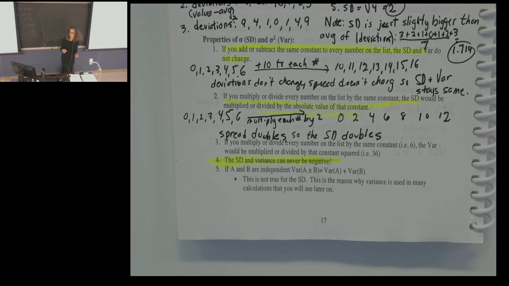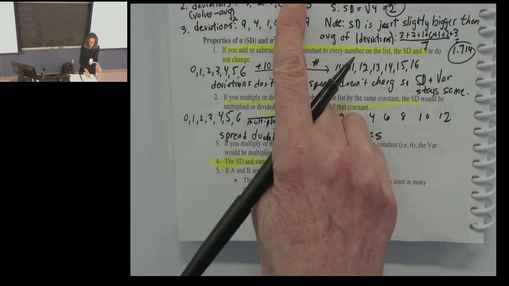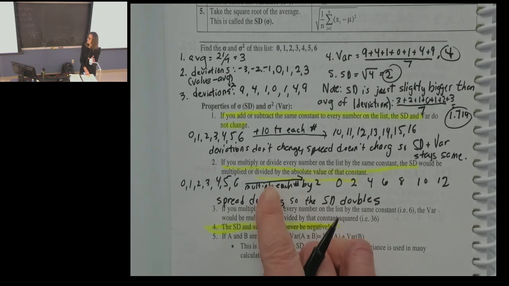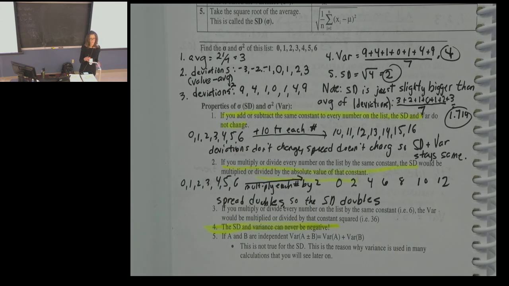By the way, can the standard deviation ever be 0? What do you think? When would it be 0? Go ahead. If all the numbers on the list are the same, yes. If all the numbers were the same, like if they're all 3, then all the deviations would be 0. They don't all have to be 0, that's just one case. But if all the numbers are the same, that means there's no spread. Like if everybody scored an 80 on the exam, every single person, then the average would be 80 and the standard deviation would be 0.